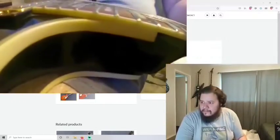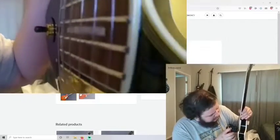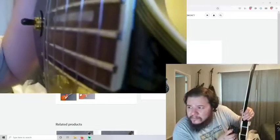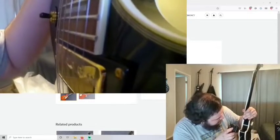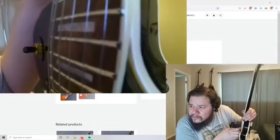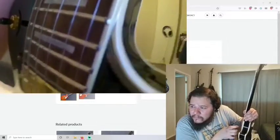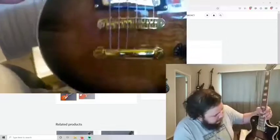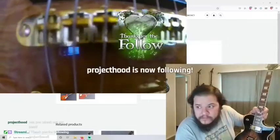Yeah, this side is just sloppy. Kind of looks like it lifted up a little bit, then they just caked on more paint, more finish. I can't quite get it right. Yeah. Pickups are microphonic, and I'll show them.